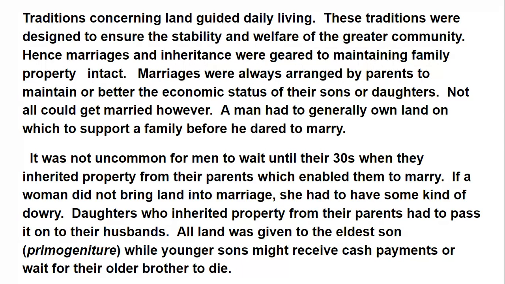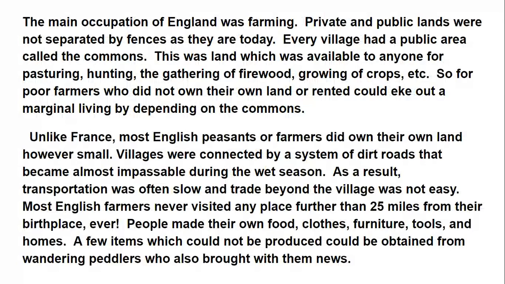All land was given to the eldest son, while younger sons might receive cash payments or wait for their older brother to die. The main occupation of England was farming. Private and public lands were not separated by fences as they are today. Every village had a public area called the commons.